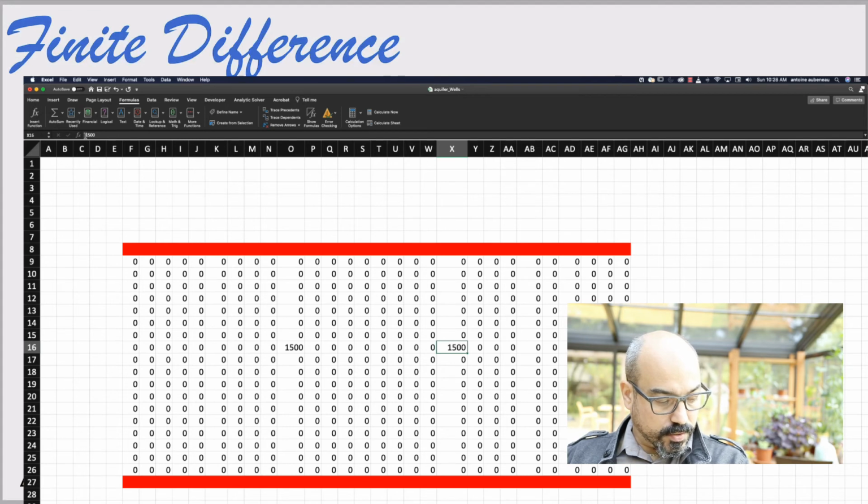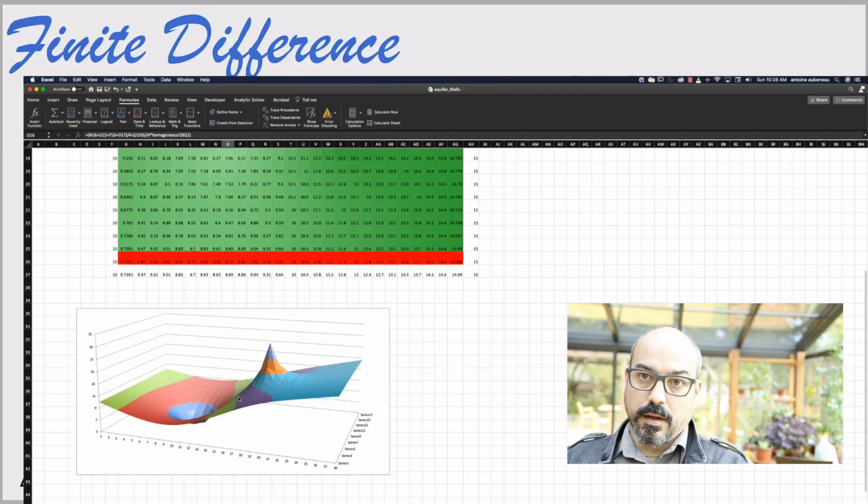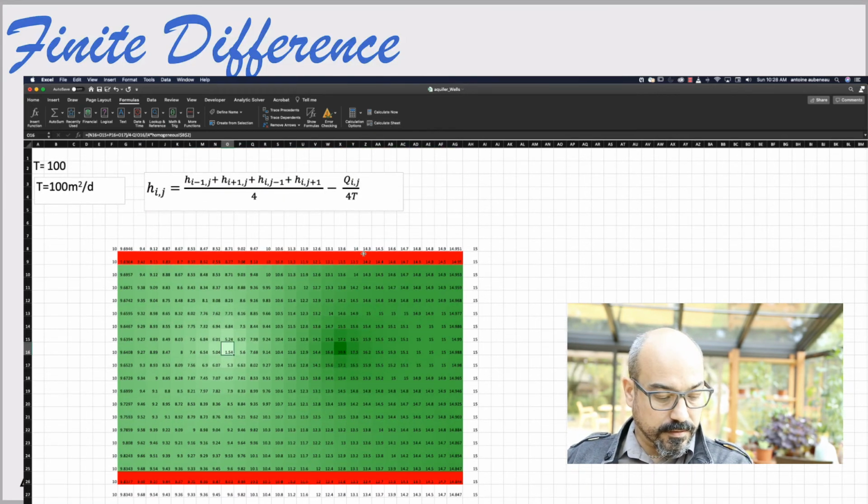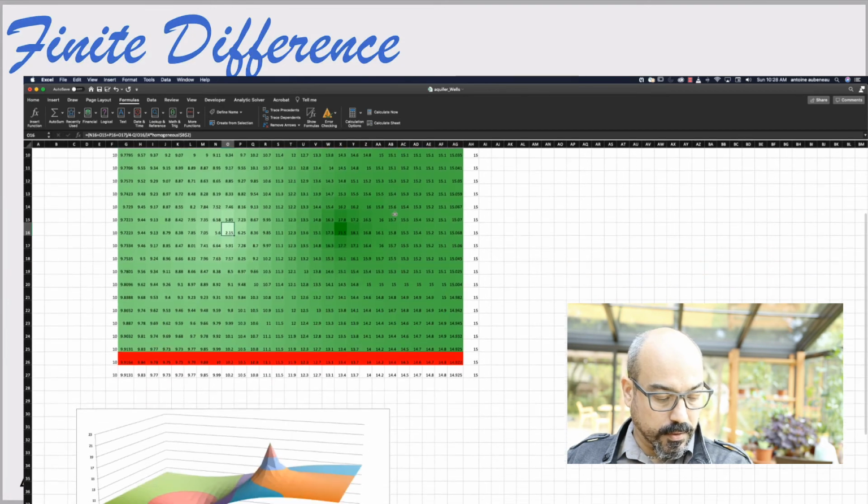Again, changing that to a different number, or to a minus, would be like an injection well where you're putting water back into the aquifer, similar to a pump and treat, that we'll do later in these lectures. So now you have an injection well and a pumping well on the left.